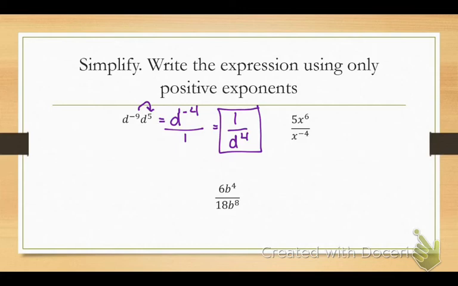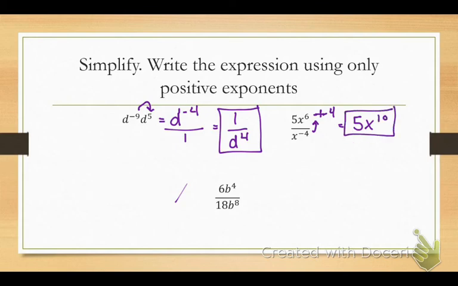Middle group. I'm going back this way. All right, anybody in the middle group? It's free game. All right, Sam? 5x to the 10th power. Okay, so when I do my quotient of powers, and I subtract a negative 4, what happens to my double negative? Changes to a positive. So I get 5x to the 10th power.